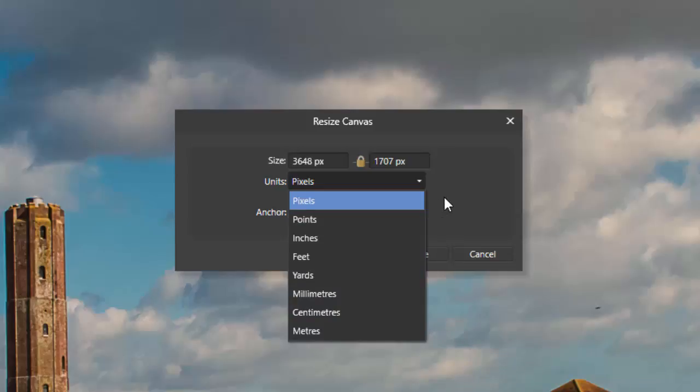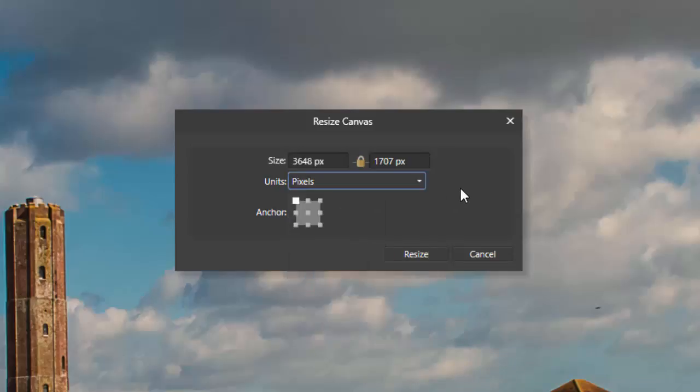Not sure why Serif has taken it away, but we can get around that because up here we have the size of the image, and in between that we have a padlock. If you click on this padlock, it will unlock it, which means you can now alter one of these settings without affecting the other. And the setting that I want to alter is the height, which is the right hand one.